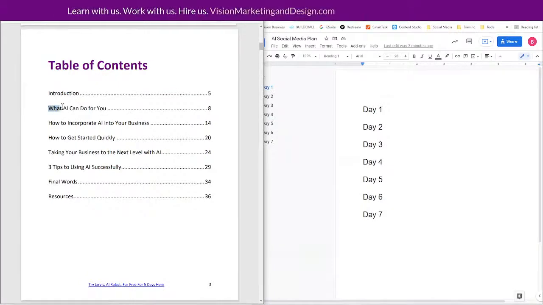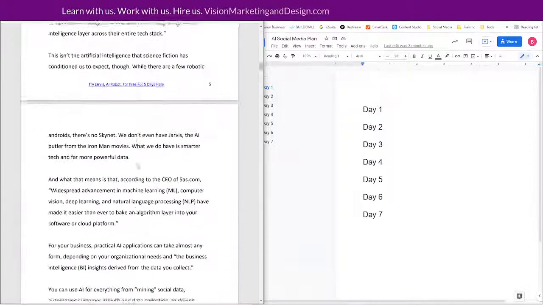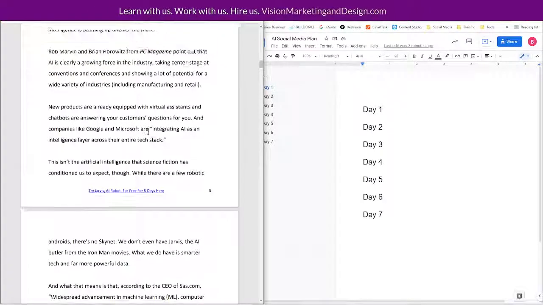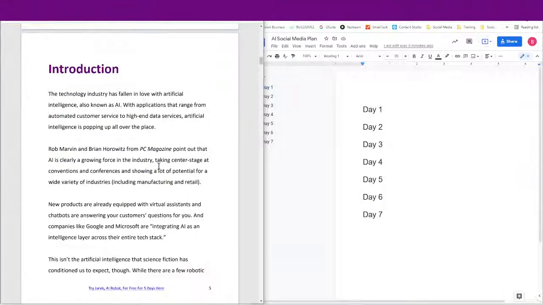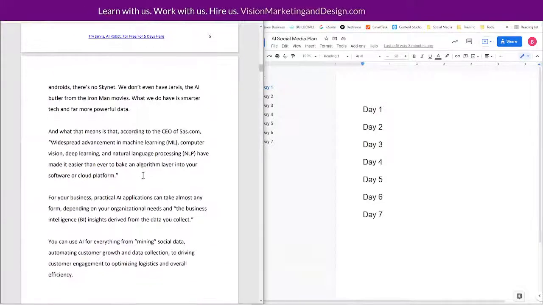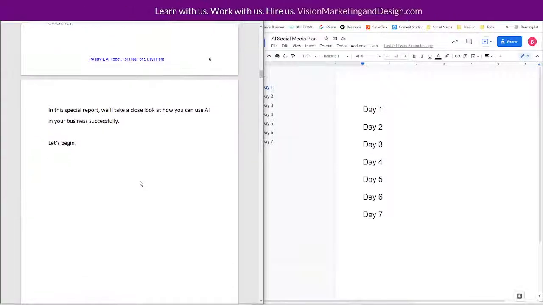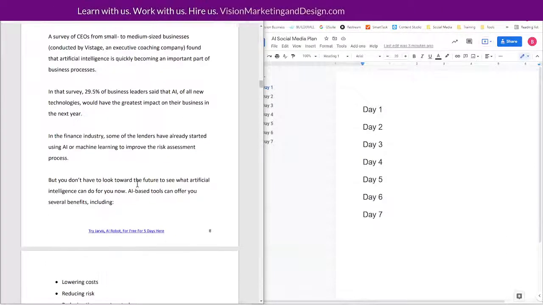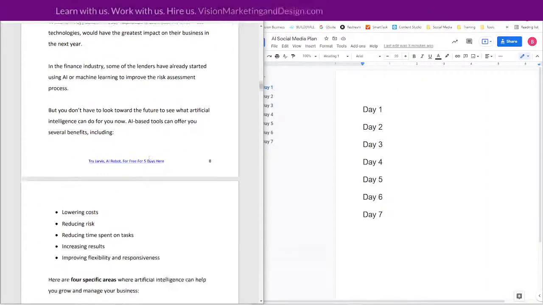I could put what AI can do for you, but that's not really that catchy, or if I said how to incorporate AI into your business, I want something more interesting than that. Okay. So what I'm going to do is scroll down here and find something that is interesting. So this is the time-consuming part because I know it's shocking, but you actually have to know the content that you're giving away to create social media graphics.